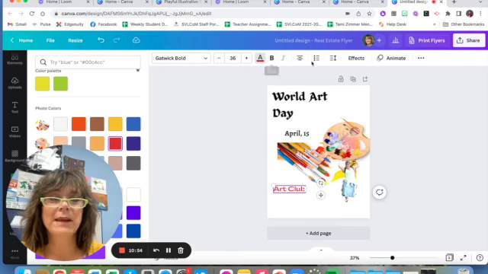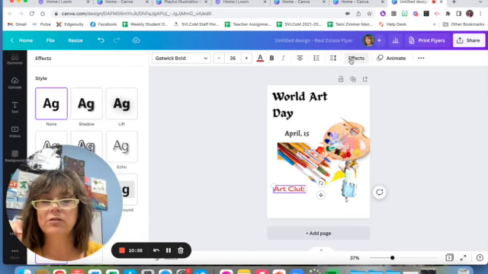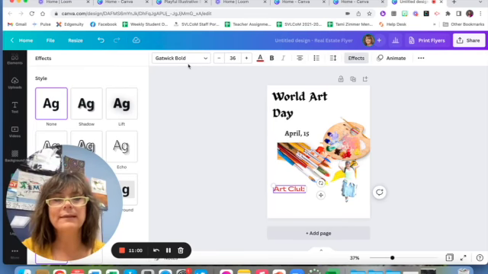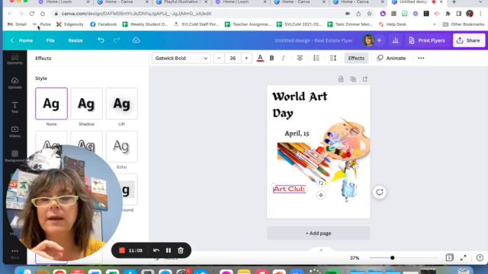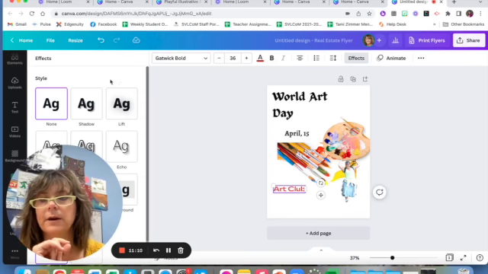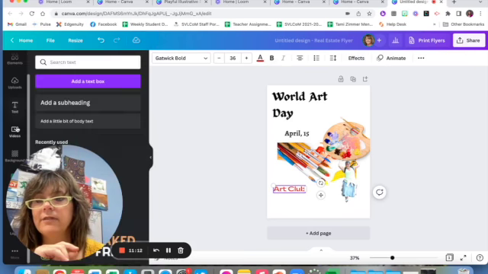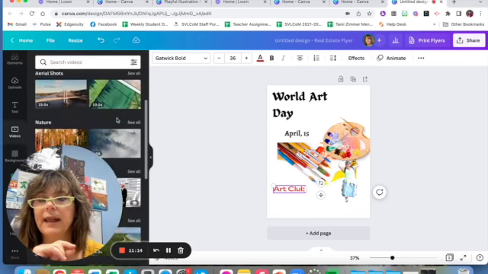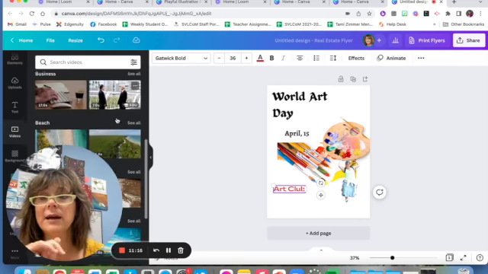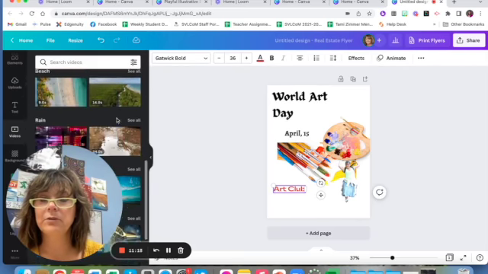I can, of course, make it bold. I can change where it's at. Alignment, I can add effects to it. So all those great things that we're used to doing in other type tools like in Google Slides or in PowerPoint, we can do that right there on that toolbar. I can also add videos, right? I can add videos that are pre-made, or I can upload videos and put them in my upload bar there.